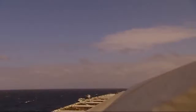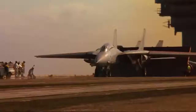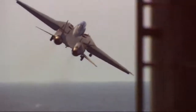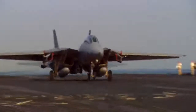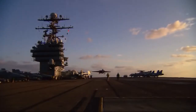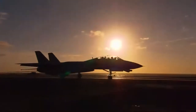Perhaps the most legendary is the F-14 Tomcat. In speed, range, and sheer muscle, the F-14 is unmatched in naval aviation history. This fast, powerful jet was known as the king of the carrier deck for over 30 years. The last of the Tomcats came off the assembly line over a decade ago to be replaced by the more advanced FA-18.